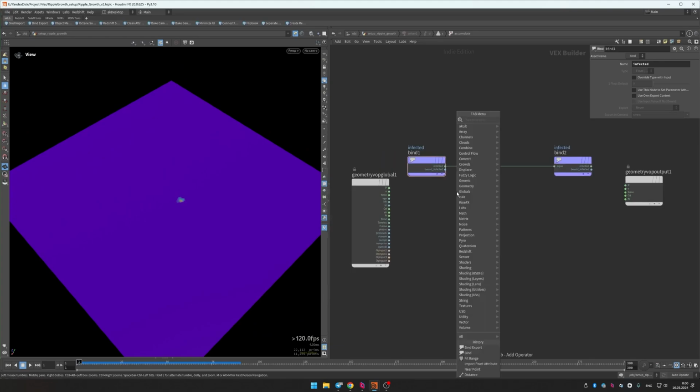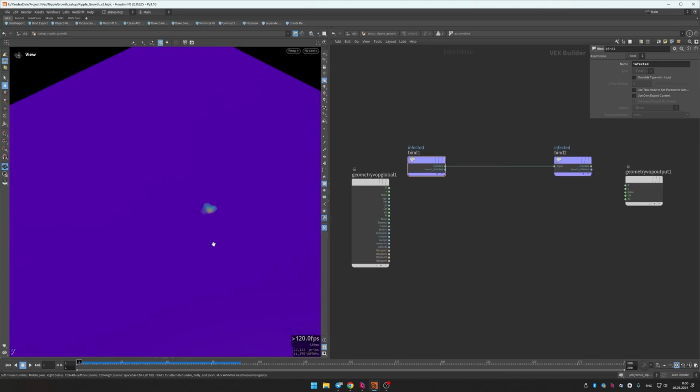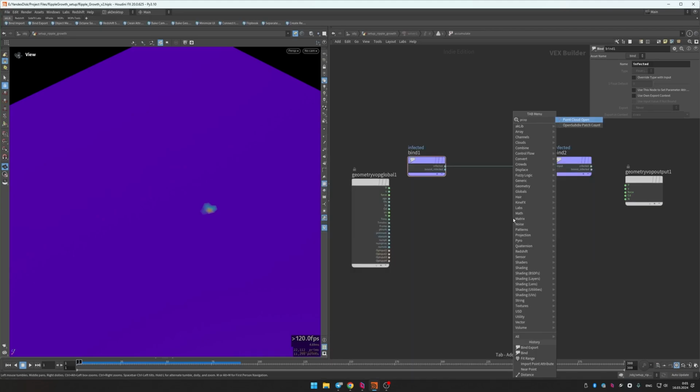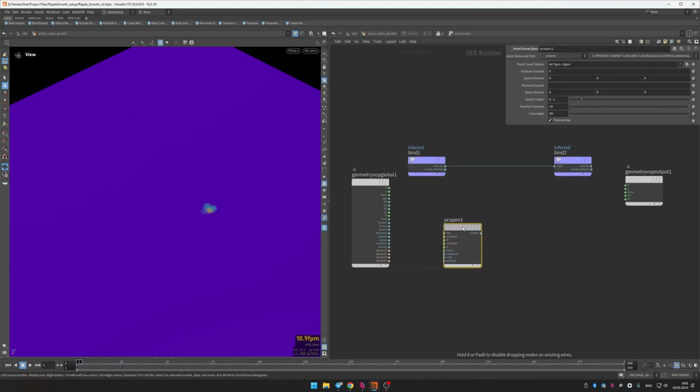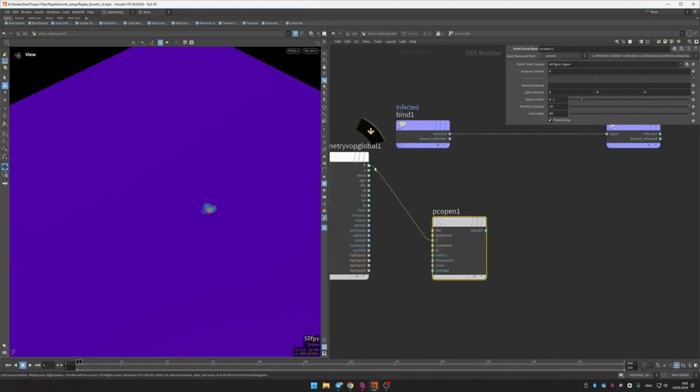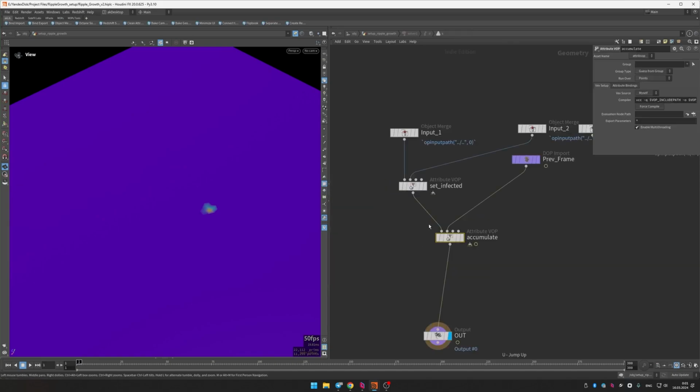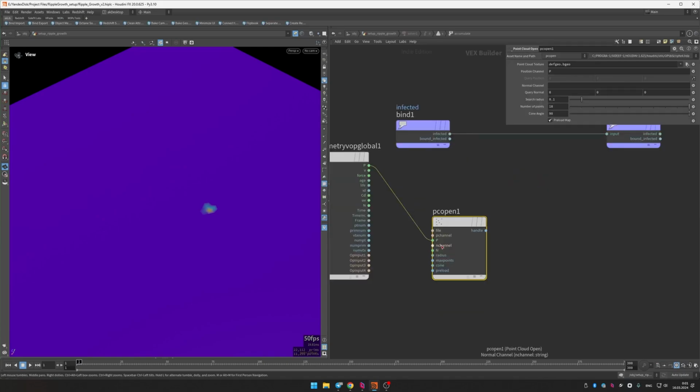So what we need to do is look for the points around the surface. For that we're gonna use a point cloud open. We're gonna pipe the position, and then here is an important point. What you need to do is use not the current point, but we're gonna use the previous frame here.